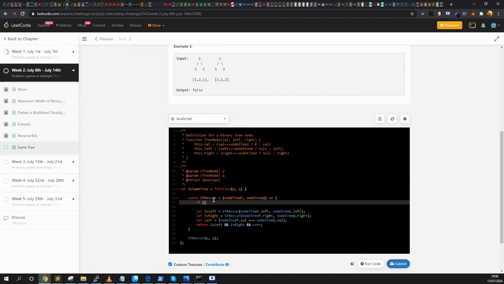If you're not using the base case in your recursion, your code will never stop. So if val is null and val is null, return true.